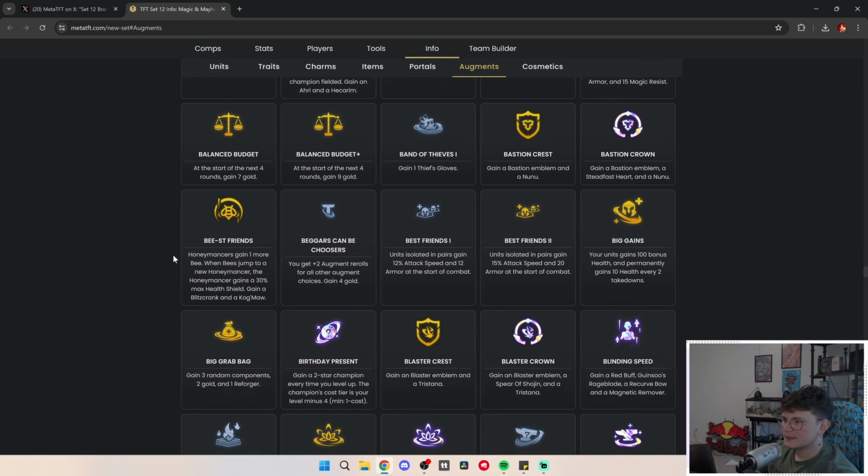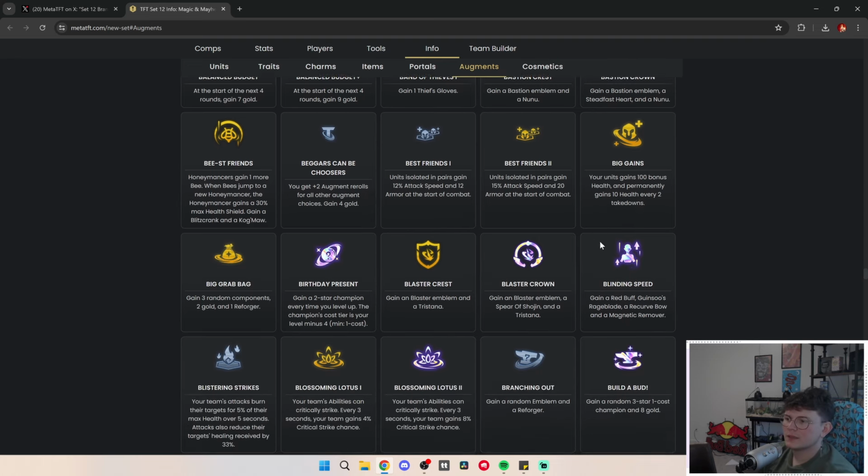Beast friends. Honeymasters gain one more bee. When bees jump, gains a 30% max health shield. Cool. Beggars can be choosers. You get plus 2 augment rerolls for all other augments. Gain 4 gold. That's not very good. Maybe it's broken. I don't know.